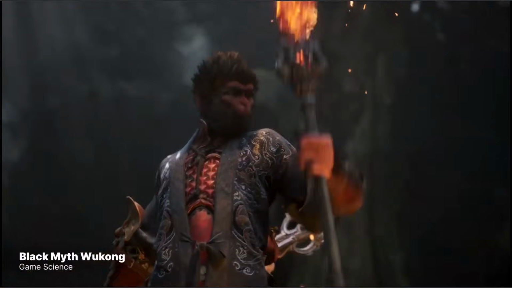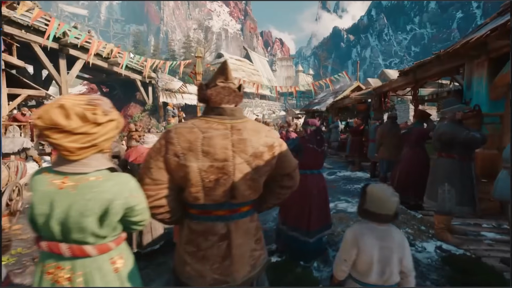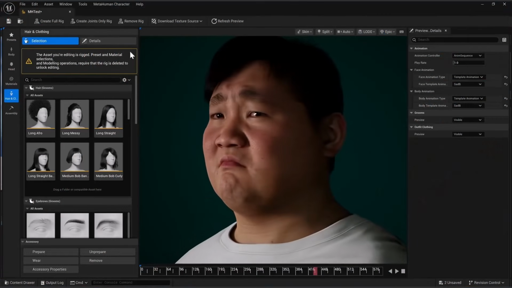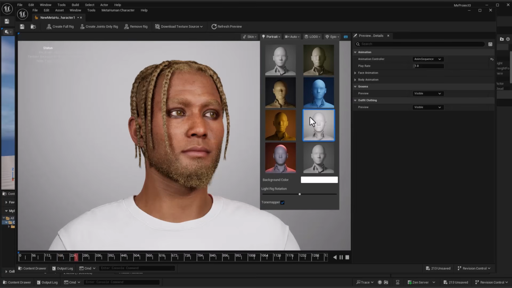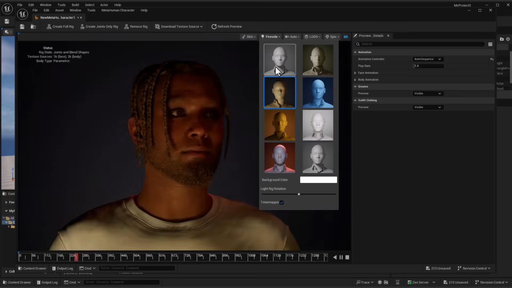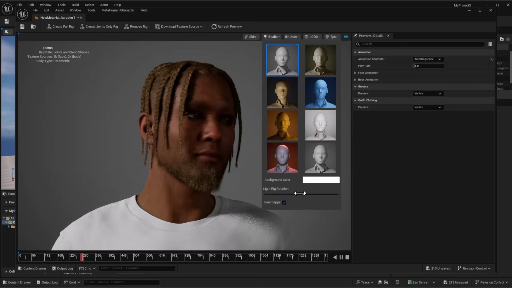The folks at Epic Games have just recently announced that the MetaHuman Web Creator application service is now being retired. This is in the wake of MetaHuman being available in Unreal Engine as a native tool that you can now work with, especially if you're working with Unreal Engine 5.6 and above. And yes, they've actually sent a couple of emails out, which we're going to take a look at.